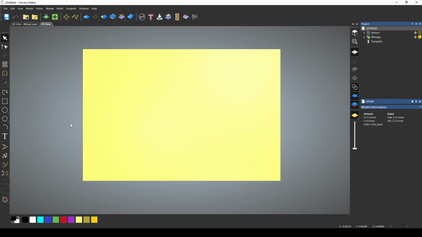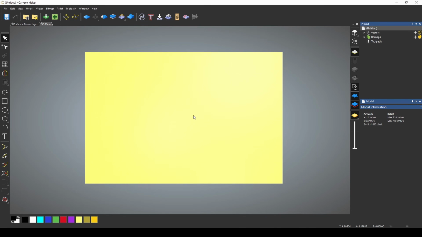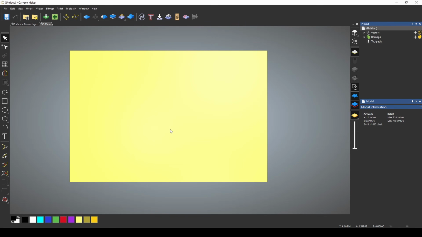Now this is the basic layout that you will be designing from. There are 3 basic stages in making a CNC project. The first one is designing the project. The second one is creating the tool paths to cut that project out. And the third step is to go to the CNC machine and run those tool paths to cut out the project. Now the first step is our design phase.